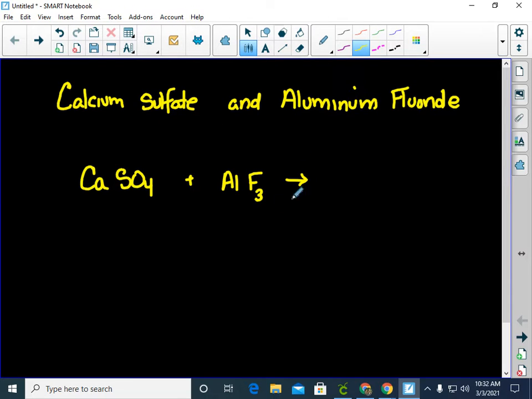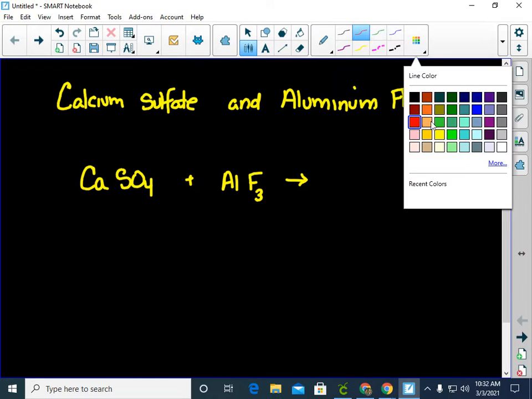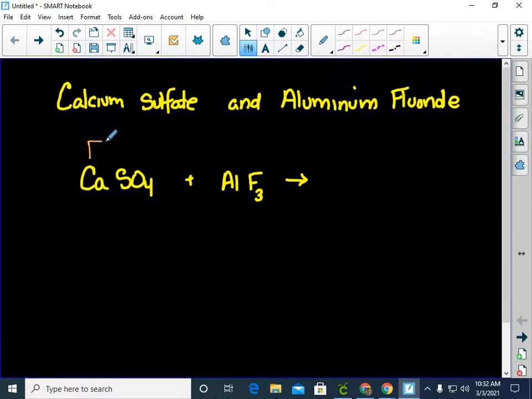Okay, what kind of reaction is this going to be? There were 5 choices: synthesis, decomposition, single replacement, double replacement, or combustion. It is double replacement because, you are smart, because compound plus compound, right? So they're going to switch dance partners. So I'm going to actually use an orange, and we'll take calcium is going to hook up with fluorine, and aluminum is going to hook up with sulfate. This 3 and all of these 1s that are here do not come with me to the other side.